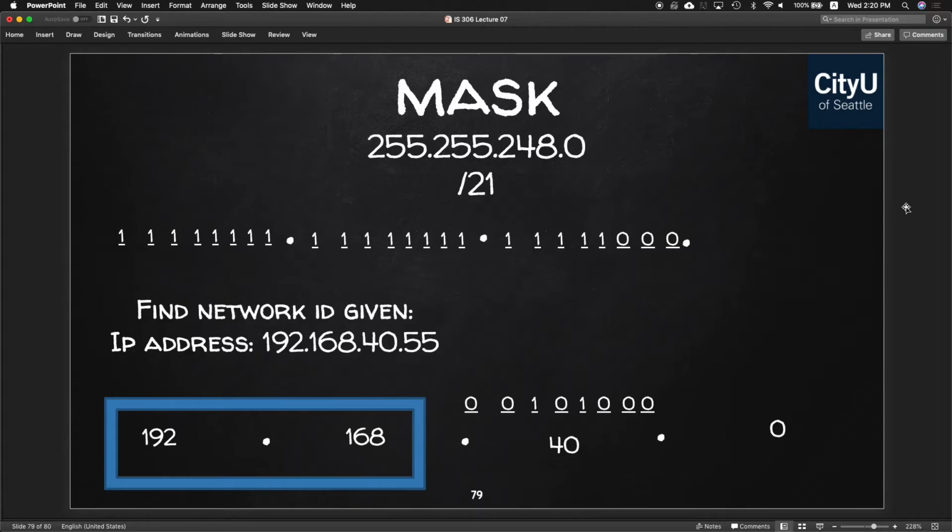The first thing you would do before any computation is ask, is my first octet all ones? If that's true, I don't need to look at 192 because I know it's included, because everything is used. I look at my second octet. Is everything in ones? Yes. Now for the second octet of this device, I know it's also used. However, when I go to the third octet of the device and compare it with the mask of the third octet, it says I've used only 5 bits. So now you have to first check the third octet's IP address. It does show that it only uses from 1 to 3 or 5, so here as well, you can say it's included. But once you have a number here, you would not include that.